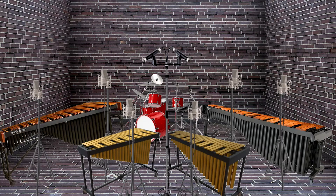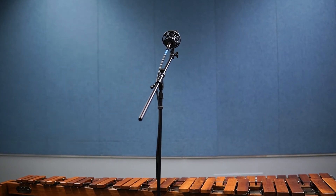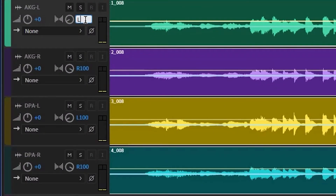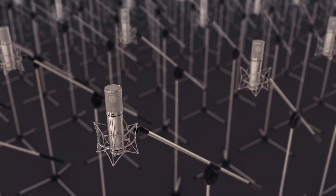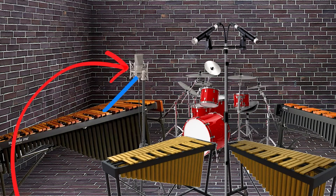For percussion ensemble recordings, there are a multitude of ways to approach this, and it all depends on the gear and how many players you're recording. Sometimes you'll see recordings with mics on every single instrument in order to maximize the level of manipulation in post-production. However, some of the best percussion ensemble recordings I've ever heard were recorded with a single pair of omnidirectional condensers at the front of the ensemble. If you're not sure which approach is best for you, try both. It's better to have more options to choose from than less options, and setting up more microphones won't negatively affect anything, except maybe your sanity level. The only way to figure out which one works best for your space, instrumentation, and microphones is by setting all of them up and messing with the mix in post to find the perfect balance. While some people may think that setting up a hundred microphones for one recording session only to use the sound from two of them is a waste of time and energy, I actually view that as a valuable learning experience.